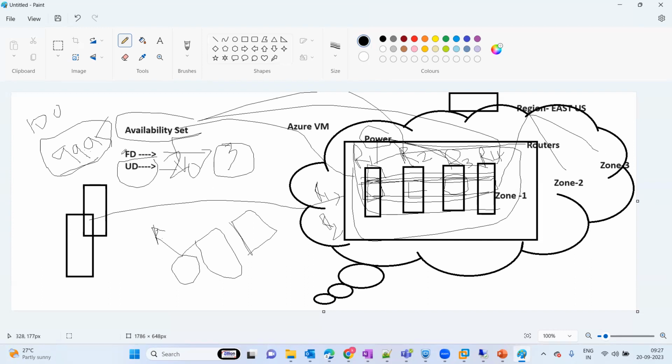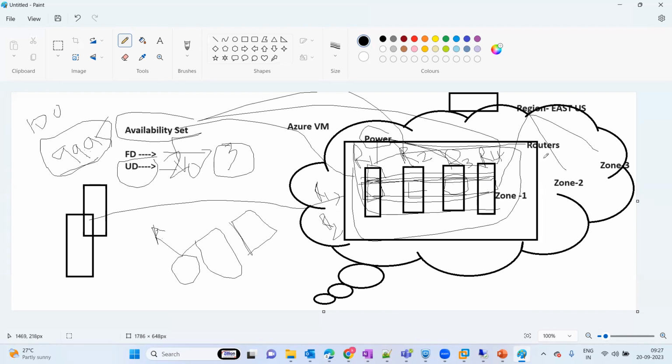The fault domain means your VMs are spread between the 3 racks. The update domain is whatever scheduled maintenance Microsoft does row wise, so you can accommodate 20 VMs being impacted at once. So this is within the single data center.